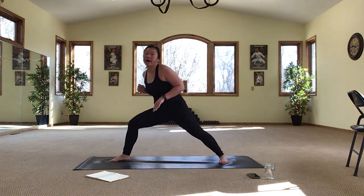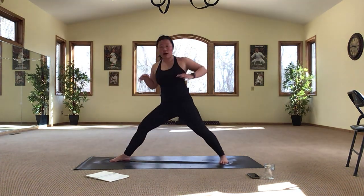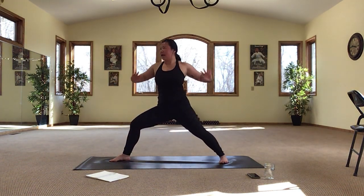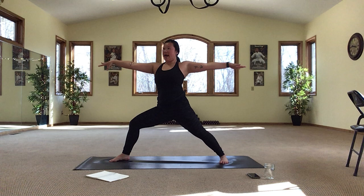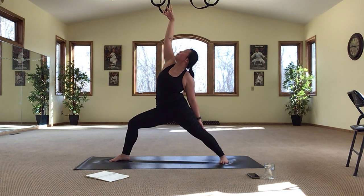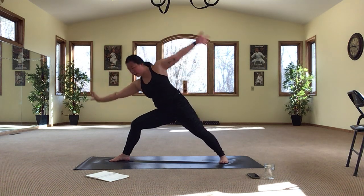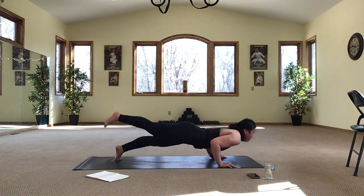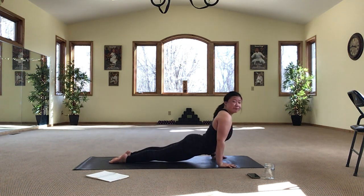We're here for four, three, warrior two, and two, and one. Inhale, warrior two. Exhale, inhale. Reverse warrior, reach your front arms straight up high. Exhale, high to low plank, cartwheel your arms down to your mat. Inhale, upward facing dog. Open up your chest.